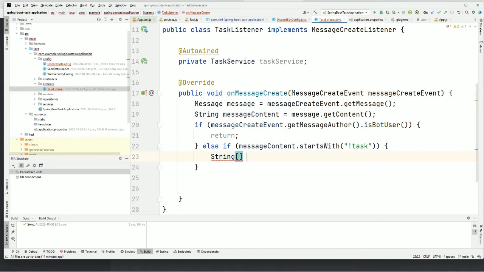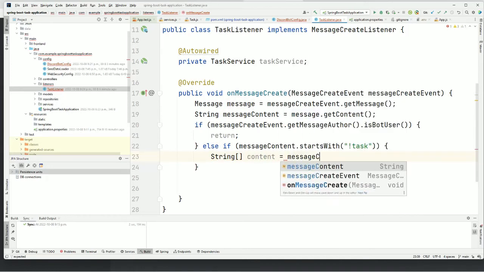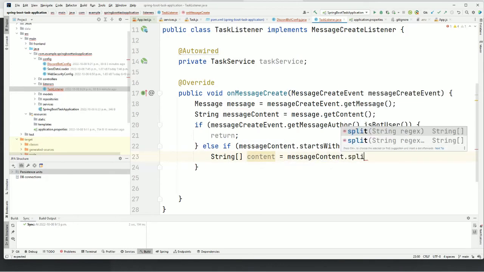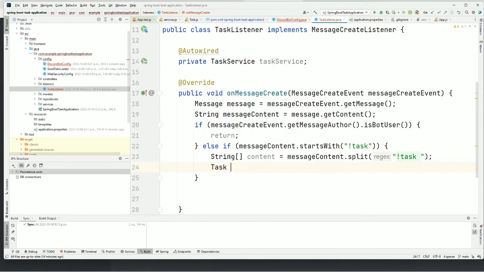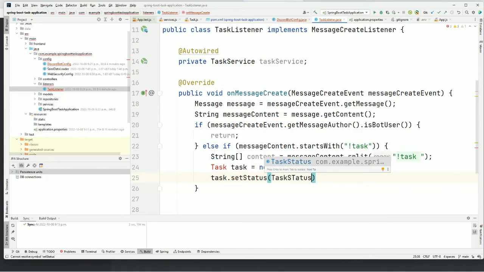So let's first parse out that message content: message content split on bang task. Then we're going to create a new task, and we are going to automatically set the status to be the backlog.